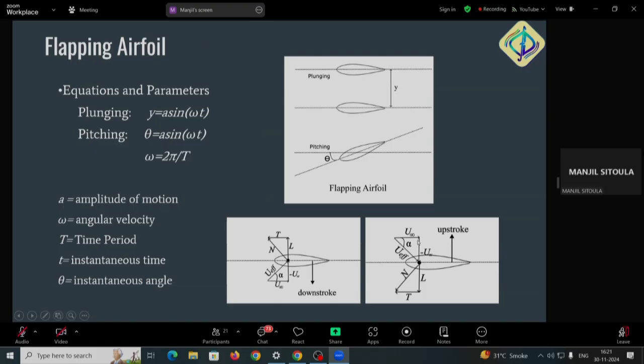But in both cases, we can see that thrust is being generated in the forward direction. But we have to have a certain combination of the amplitude and the frequency of the airfoil, then only can we produce thrust, or it might also result in drag producing wakes. So this is the thrust due to lift, but there are also many other factors that will influence the movement of this airfoil and the aerodynamic forces on the airfoil, like the vortex shedding and the wake formation.